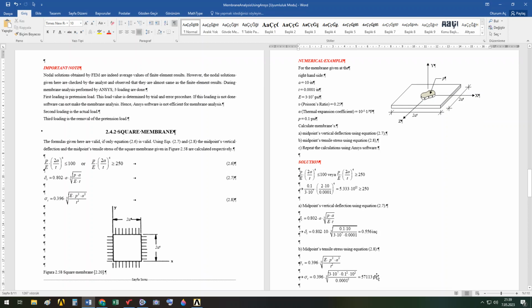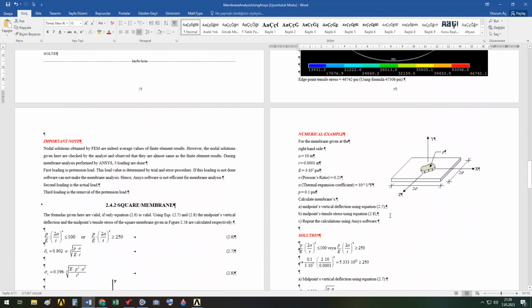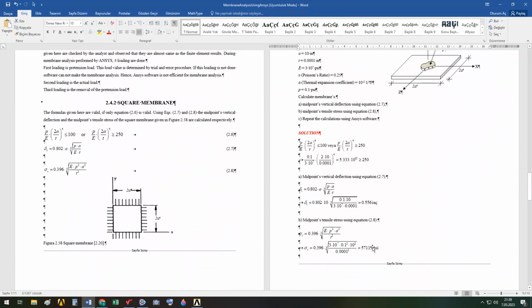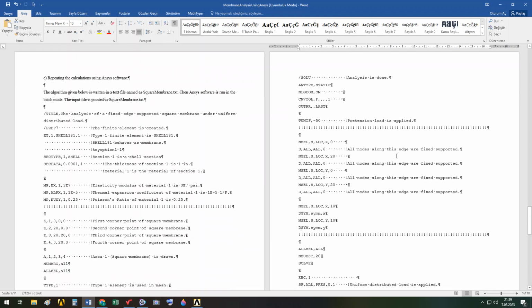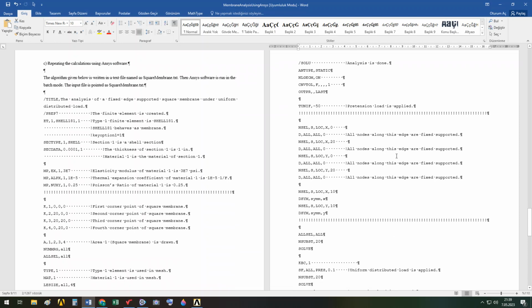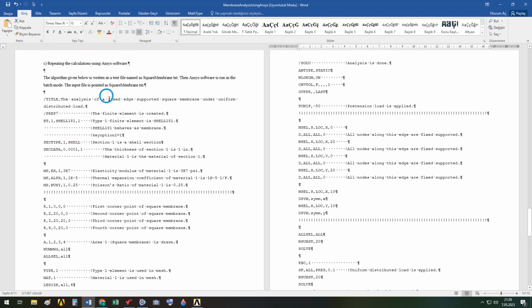But in terms of midpoint tensile stress, using formula 61,000, here less. But from the standpoint of tensile stress, using a square membrane has an advantage over using a circular membrane.